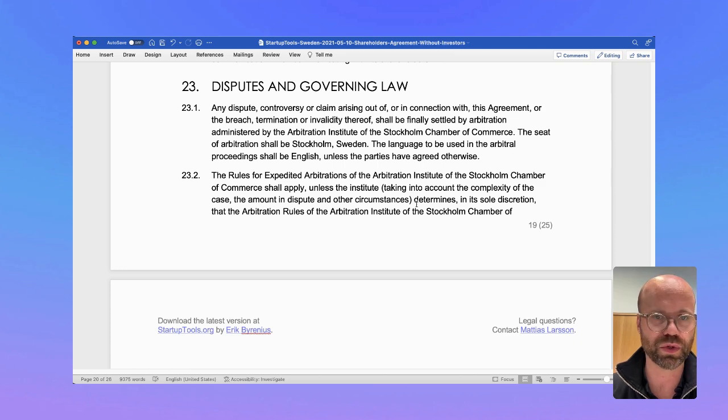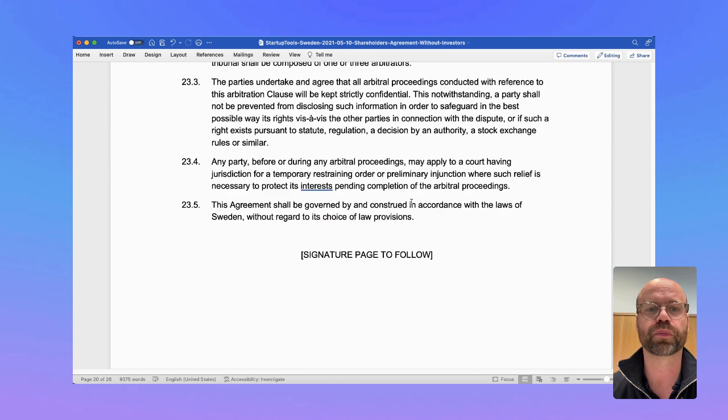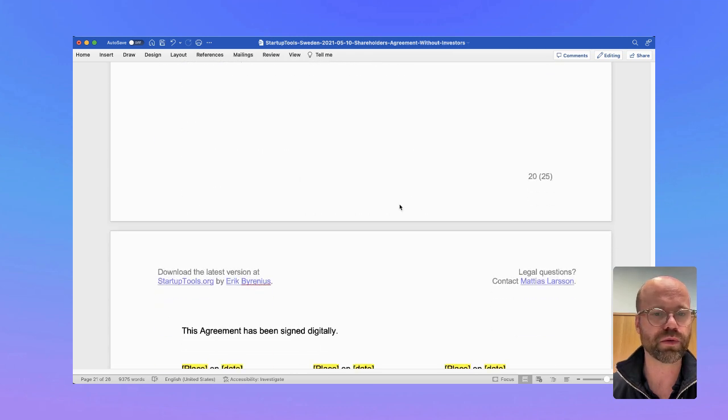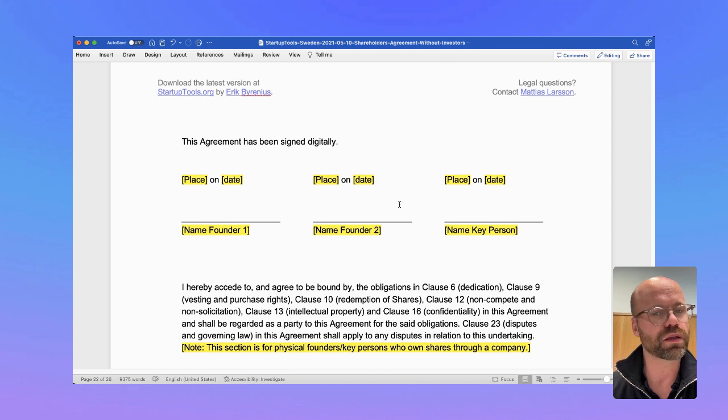And which and how and where we discuss problems that we might have with each other within this agreement. In which country should we have that dispute? In which court, etc. And then you sign the agreement. Again, this is not legal advice in any way. So the point here is just to give you an overview of what types of things are in a shareholder agreement, and make sure that you've seen that at some point.